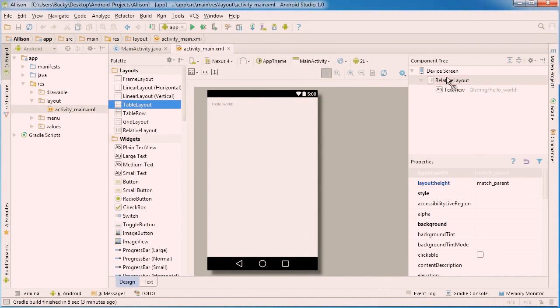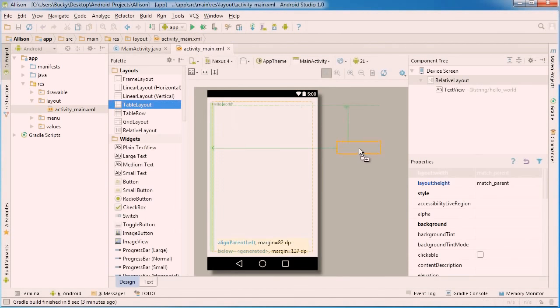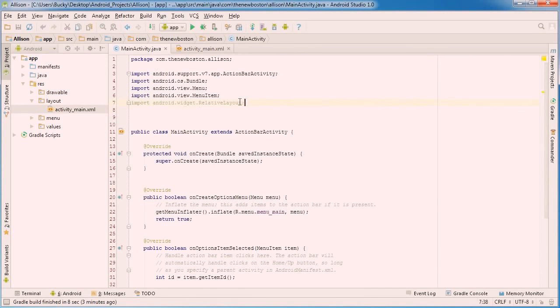Relative layout is kind of hard to understand at first, because whenever you're laying out your widgets, they're all going to be positioned relative to something else. For example, the first example we'll do, we'll make a button and position it relative to the middle of your screen. It's kind of hard to explain, and a lot easier to visualize a table or a grid. But once you start coding, you'll see what relative really means. Pretty much, position whatever you have relative to something else.